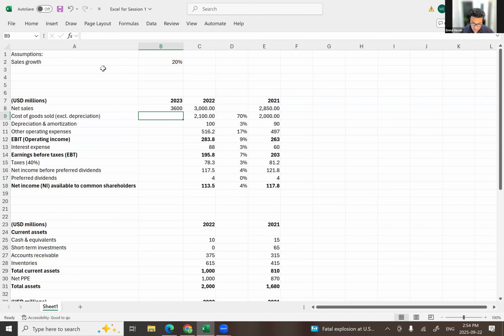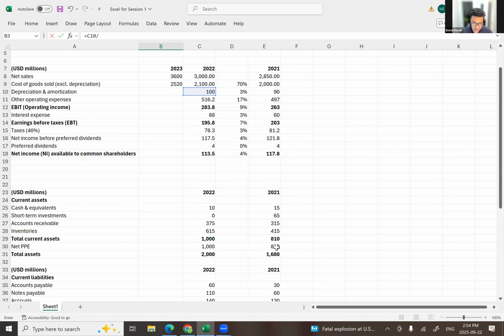Okay. And then cost of goods sold, it's a set percentage of sales, right? So you take this number multiplied by that 70%. Depreciation and amortization, if I go back, was a percentage of last year, right? So for those, I need to write here, D and A is, let's see what percentage. So you take the 2022 number, you divide it by 2021's net PPE. See, that's what I meant. Because whatever ended at 2021, that depreciated in 2022.